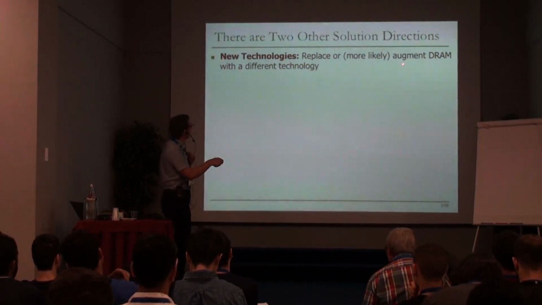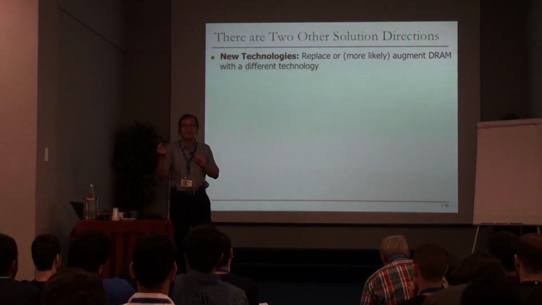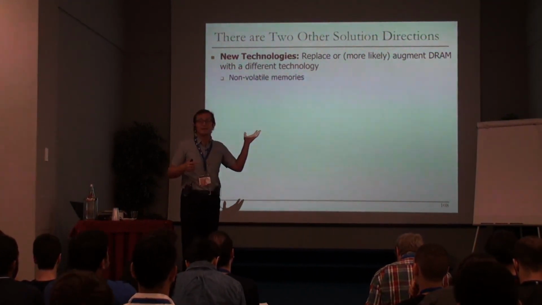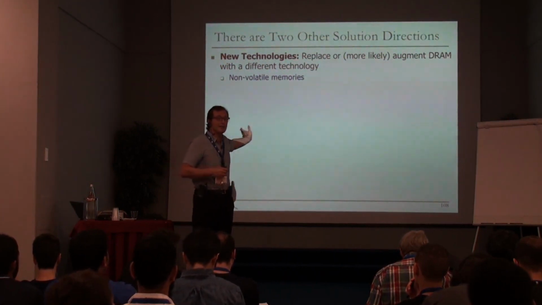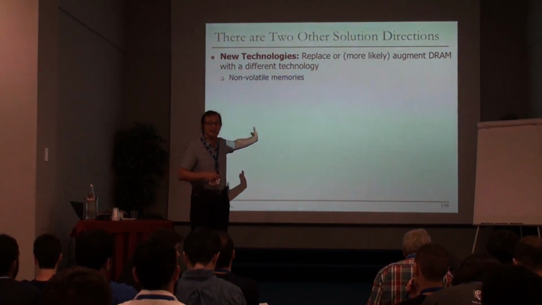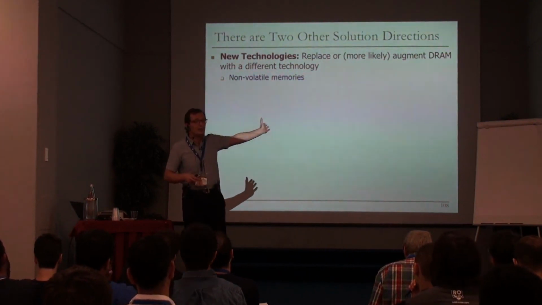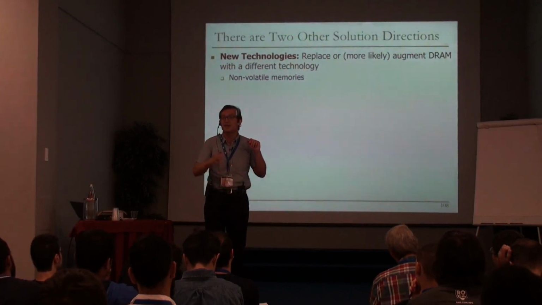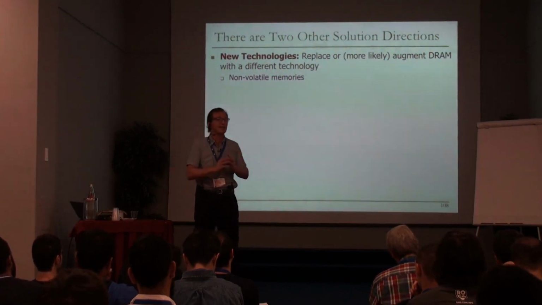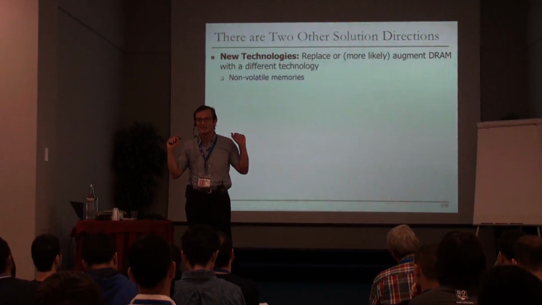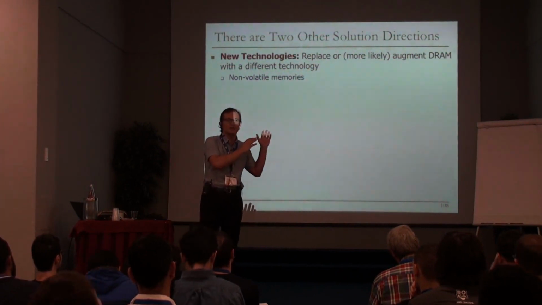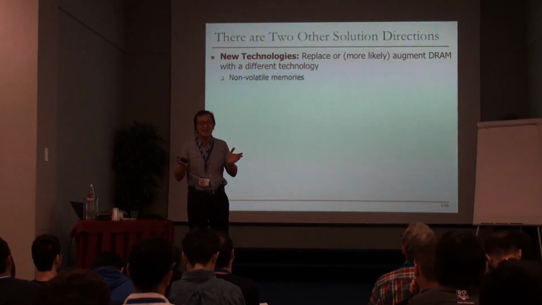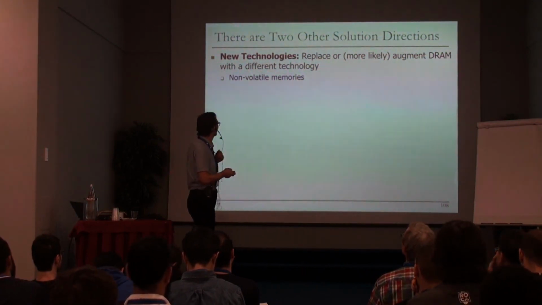So replacing or more likely augmenting DRAM with a different technology, I think this is really interesting. Unfortunately, different technologies have different downsides also. They all have some sort of reliability problems. In fact, as we discussed yesterday, phase change memory, for example, has an endurance problem. You keep writing to a cell, after 10 to the 6 writes, 10 to the 7 writes, the cell dies. You cannot read or write from the cell. And that's true for flash also, for different reasons. So that problem exists, and that problem doesn't exist in DRAM. Right? So DRAM is actually still a not bad technology.